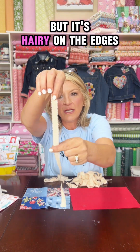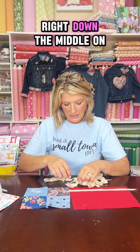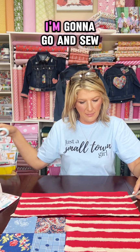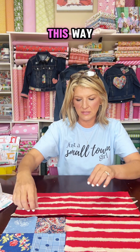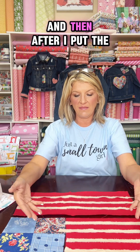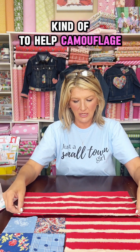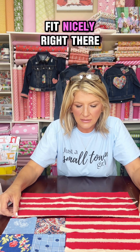But it's hairy on the edges, and I'm gonna lay it on here, and I'm just gonna straight stitch right down the middle on this 10-inch piece, and then I'm gonna do the same thing on the longer piece. So what's gonna happen is I'm gonna sew each one of these just a straight stitch down this way, except for this one. I'm gonna sew these stripes on and these stripes on, and then after I put the pillow together, I'm gonna sew that one down this seam right here. Kind of to help camouflage the seam, and because it'll fit nicely right there.